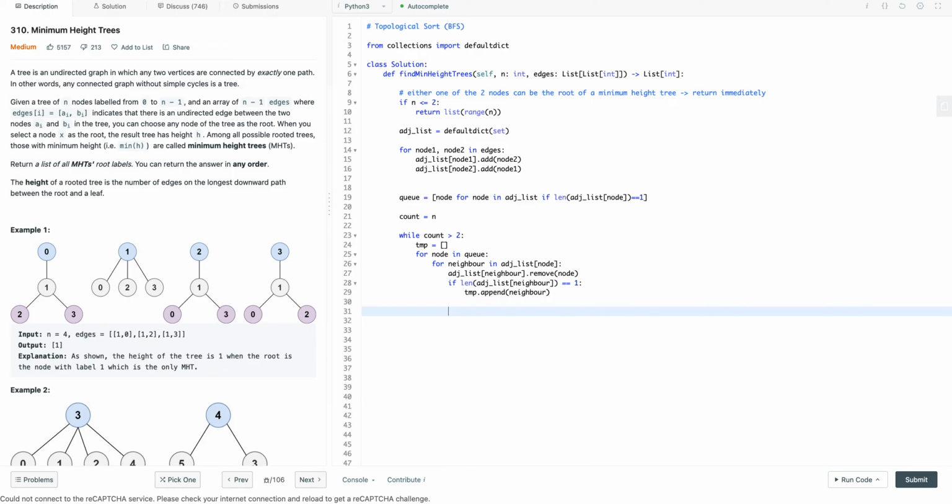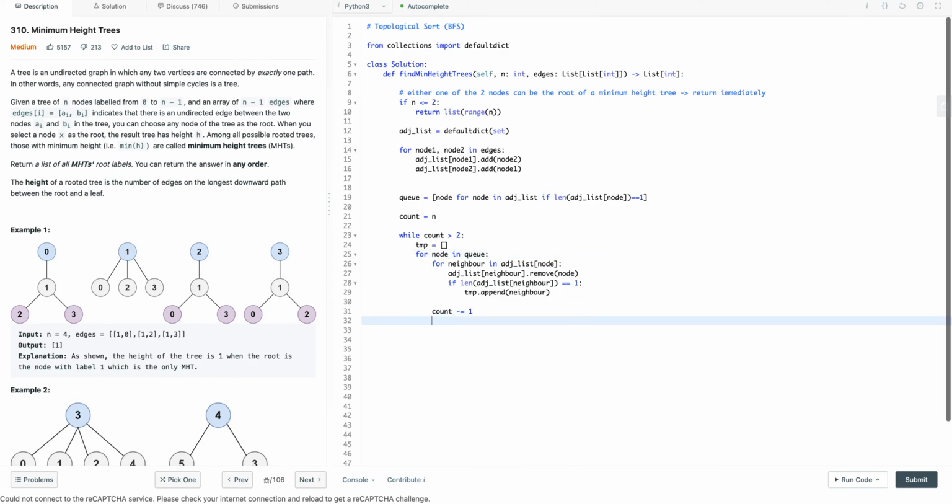After that, we can decrease our count by 1. We've visited all of the neighbors of this node. We decrease our count by 1 because we fully visited this node. And then outside of this, once we visit everything in the queue and their neighbors, we paste whatever's in our temporary queue onto our queue. So queue equals temp.